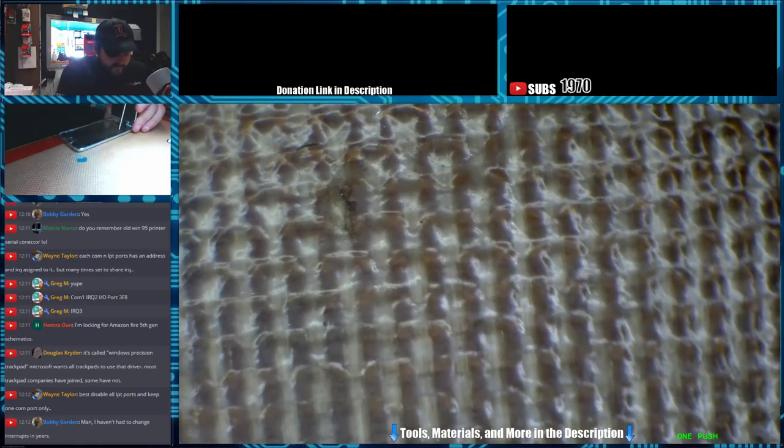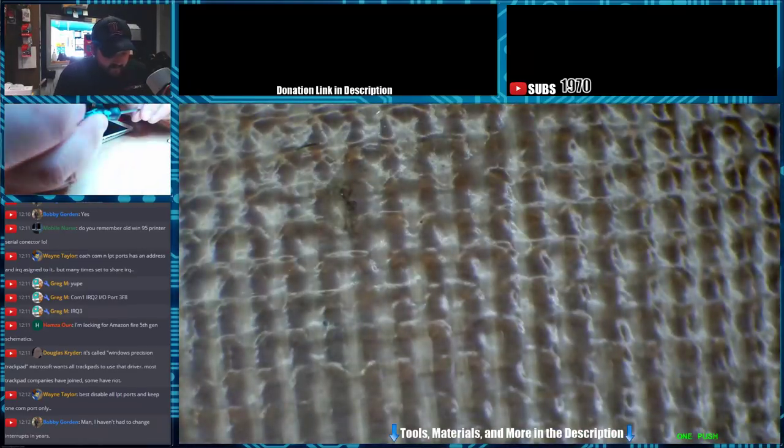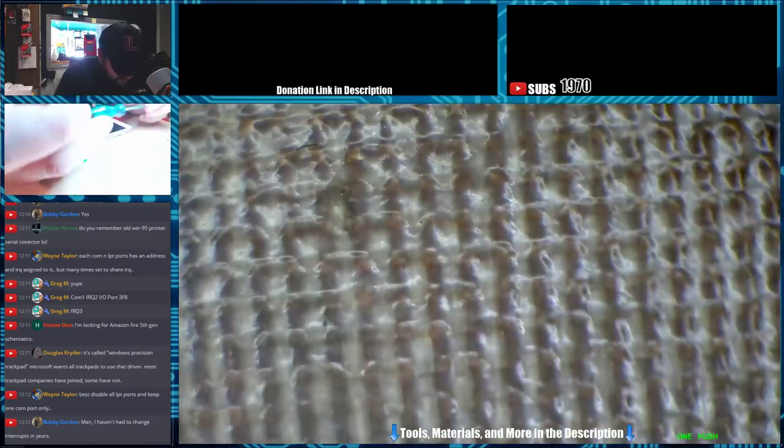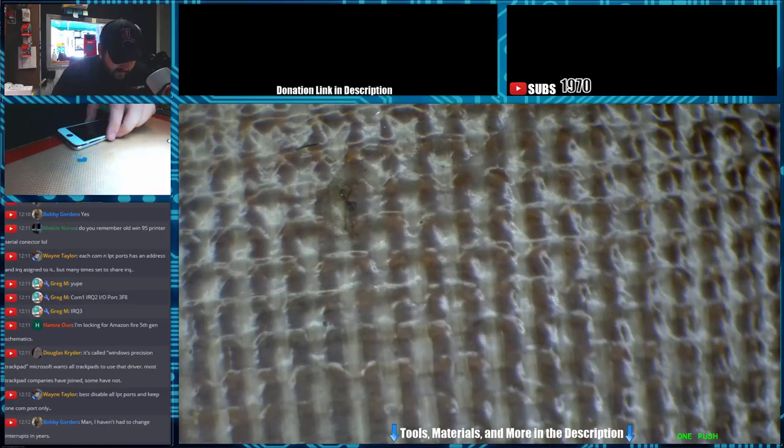If they would just use proper USB host drivers, we wouldn't have any problem with this. Like, it would just work. But they're too cheap to buy an actual USB chip to control all this. They just use the serial conversion.